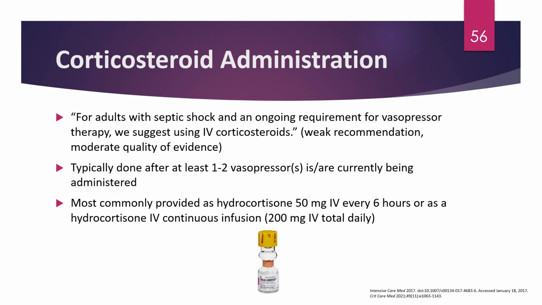Usually we prescribe corticosteroids here as hydrocortisone, which is going to basically help in terms of your glucocorticoid and your mineralocorticoid balances compared to maybe some of your other steroids. Hydrocortisone 50 milligrams IV every 6 hours is usually the recommended dosing, but you can also give hydrocortisone as an IV continuous infusion, giving it 200 milligrams IV total over the whole course of a day.